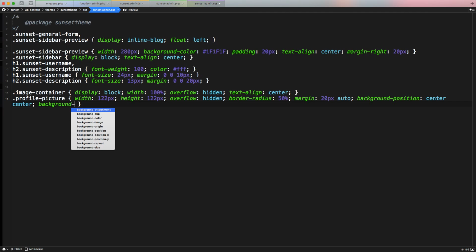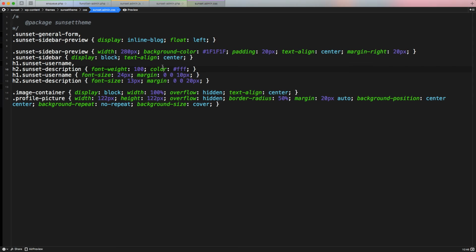Then background repeat, no repeat, so we don't want the picture to be repeated infinitely inside the container. And then background size cover. The background size cover will expand the picture as a background as big as the container to fill all the pieces of the space that the container has.